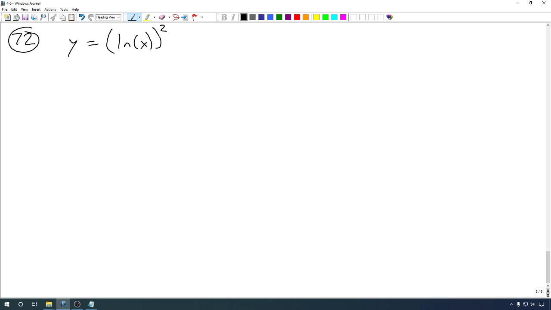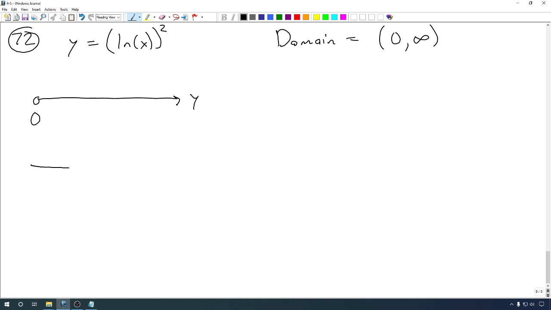Whatever result we get out, the square can deal with. So the square is not going to change that domain at all. So our domain is just going to be the same as the domain for the natural logarithm, from 0 to infinity. That means all of our number lines are going to start with a 0 over here. So we'll have y, we'll have y prime, I'll have y double prime. We'll go through all of those. But note, I'm not going to consider anything past 0. It's going to be my starting point for all of this.